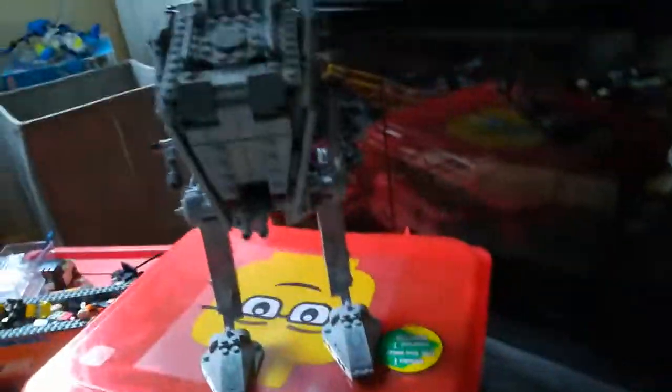Actually, I also have this AT-ST over here. This is the Rogue One version. This Coast Guard Tower, motorcycles, and that's basically it.